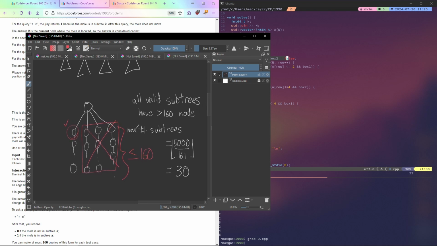Oh, but then that could be really large, which makes it hard. So yeah, I think the difficult part of this problem is what happens once you figure out which subtree it's in, if it's a large subtree. Because it might not actually be a literal chain, it might be something else.